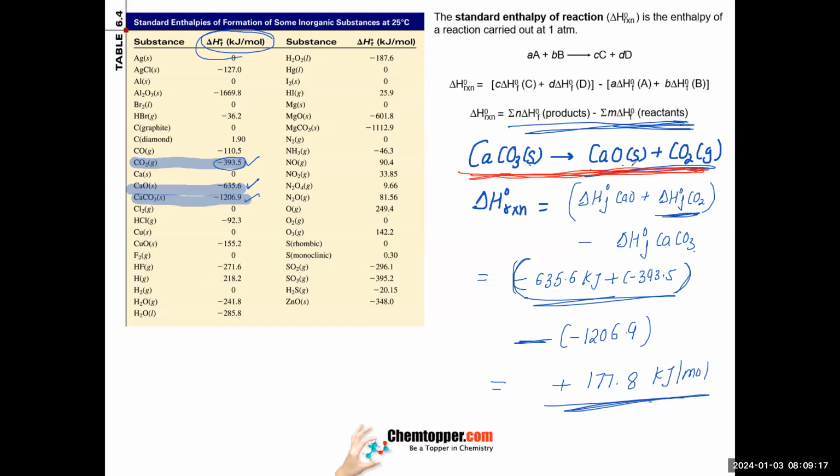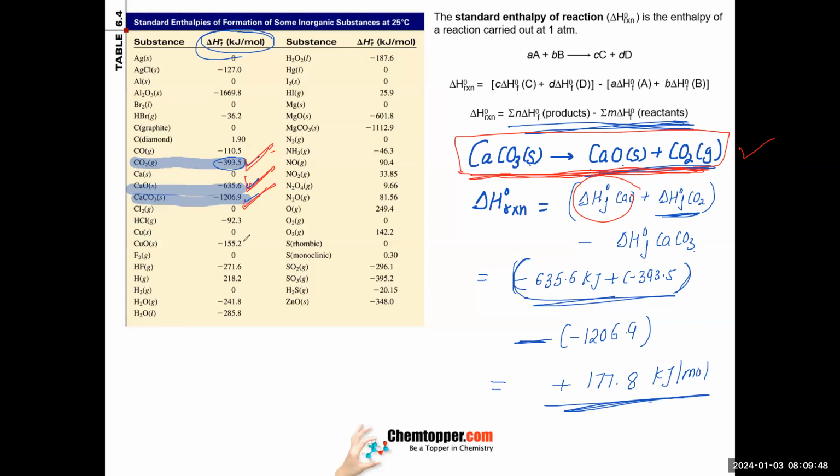But in the exam, okay, children, now let's see how the picture will come in the exam. They will give you a reaction. You have to balance the equation, or they will give you a balanced equation, like this one is balanced already. So whenever a reaction is given, you have to see whether it is balanced or not. Then they will give you values. Right now I'm showing you the table, but they will give you these values. These three values will be given to you in the exam. You need not memorize.